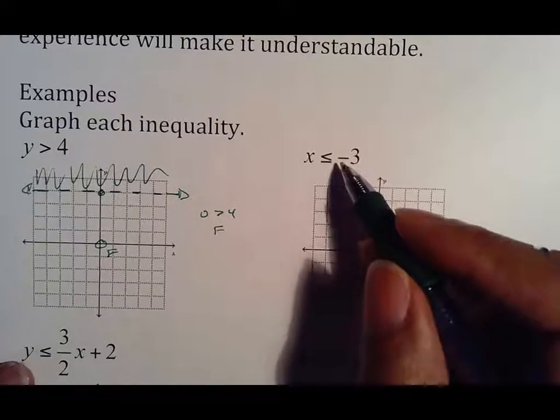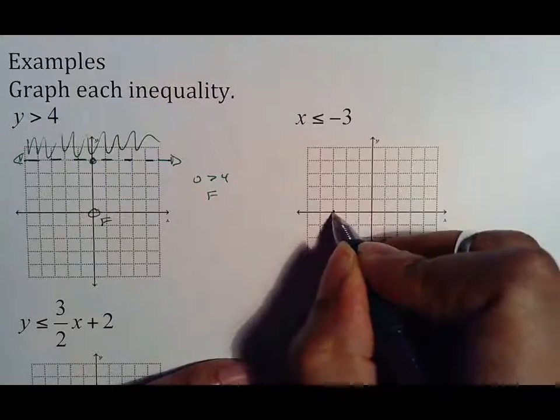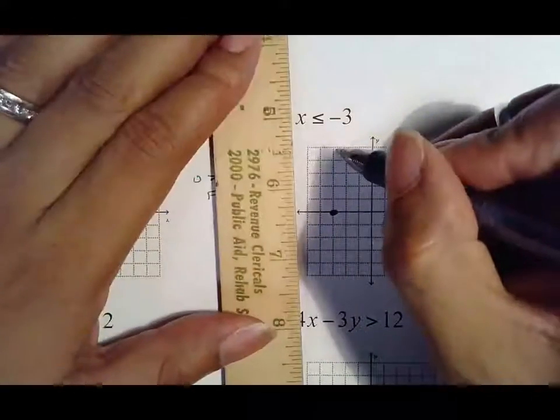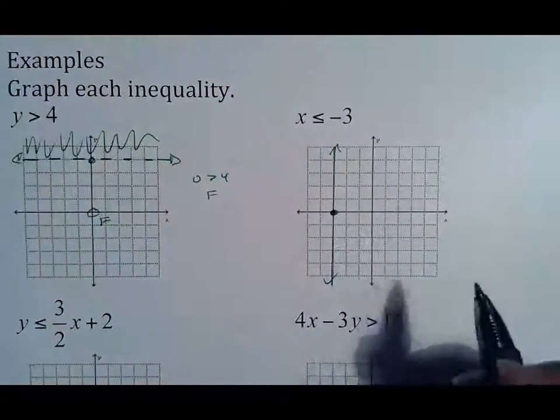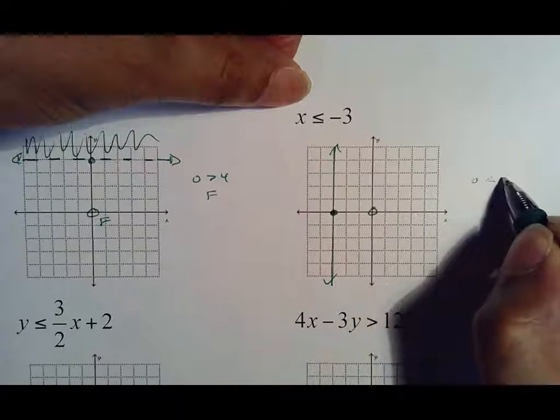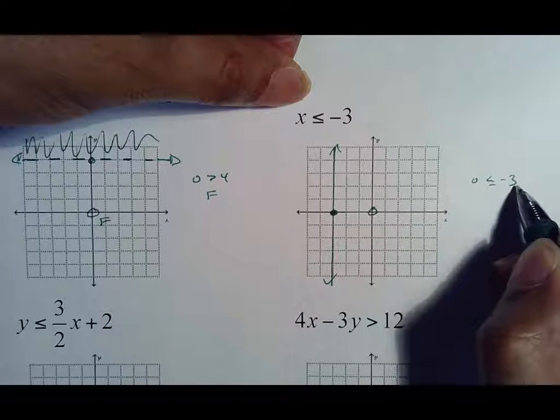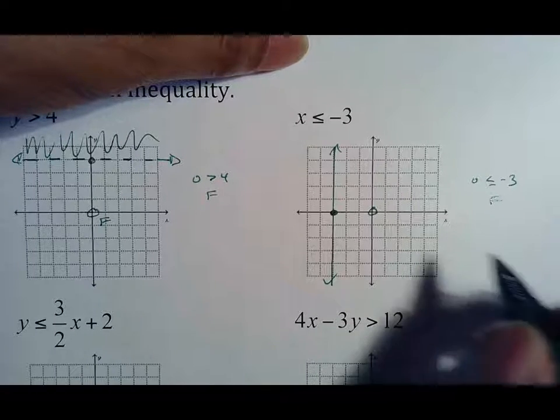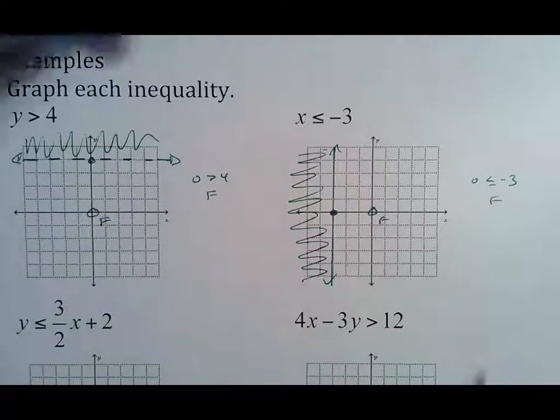Here, again, X is less than or equal to negative 3. So I go to where X is because this is one of those X equals graphs. So 1, 2, 3. Greater than or equal to means you actually are going to have a solid line because it would be a closed circle. So there is your line. And again, test 0, 0. Because it's available. That means turn X into 0. Is 0 smaller than negative 3? Would the alligator choose nothing over debt? I don't think so. Debt is much better than nothing. So this is also false. Which means that's false. Which means, again, since that is false, we'll go to that side.